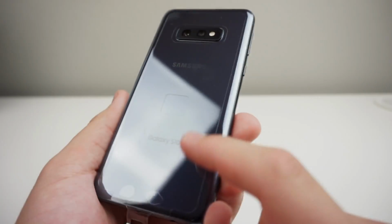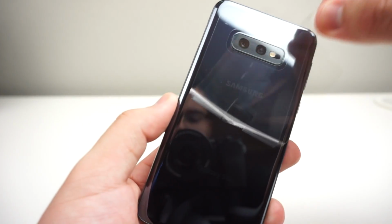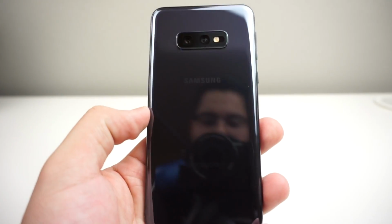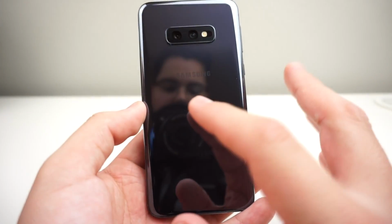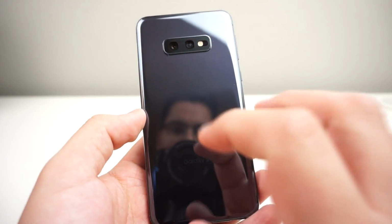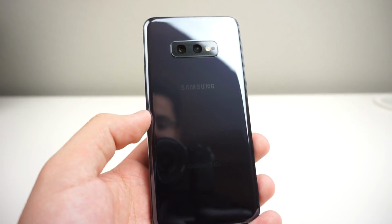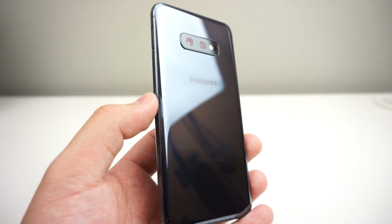Now, first and foremost, I have to say this color was the most enticing. Prism Black definitely looked the best. We're going to go ahead and take that off though, but yeah, I'm definitely glad I chose this color. It looks really nice. Now I'm just going to go over a few key features, but first and foremost, we have this really clean looking back. This black look is really nice. It also looks kind of like a mirror, as you can see. Hi, I'm kind of like in a reflection, so it's actually a really nice colorway. I thought it wasn't going to be too good, but it actually looks pretty darn great.